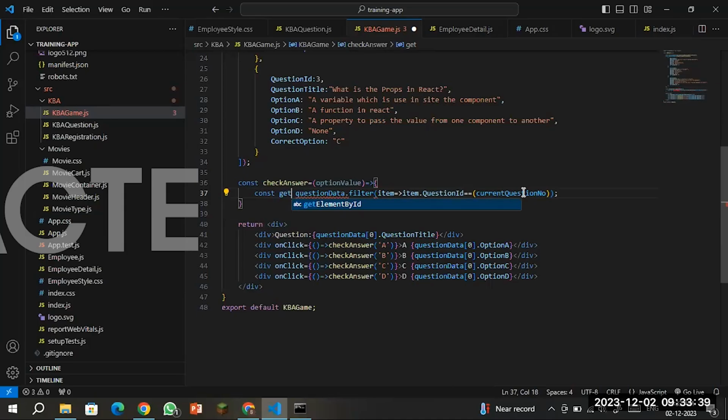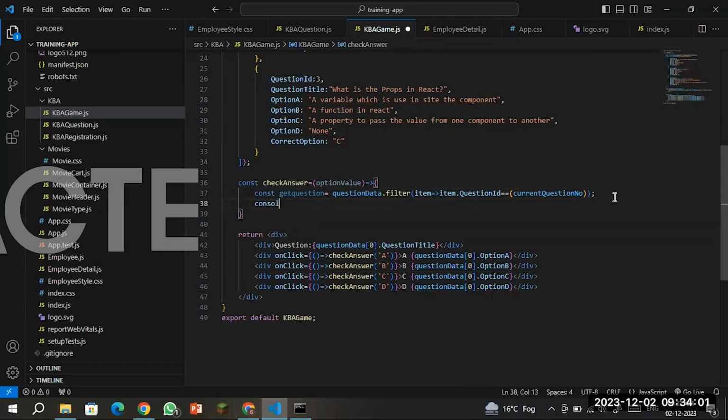Get question. Okay, I'm getting the question which is provided by the filter. So let's see first what we are getting in the get question. Console.log.